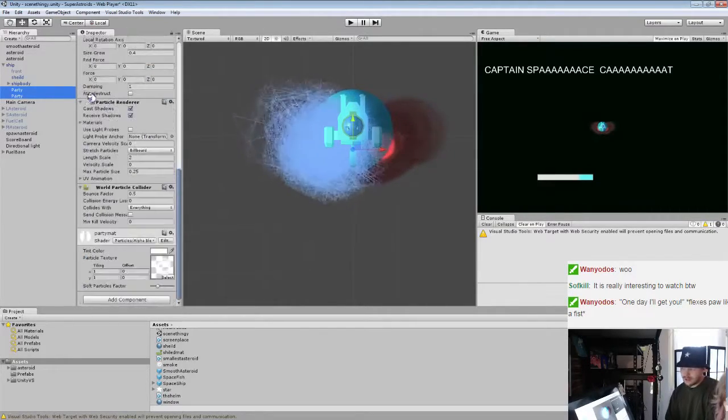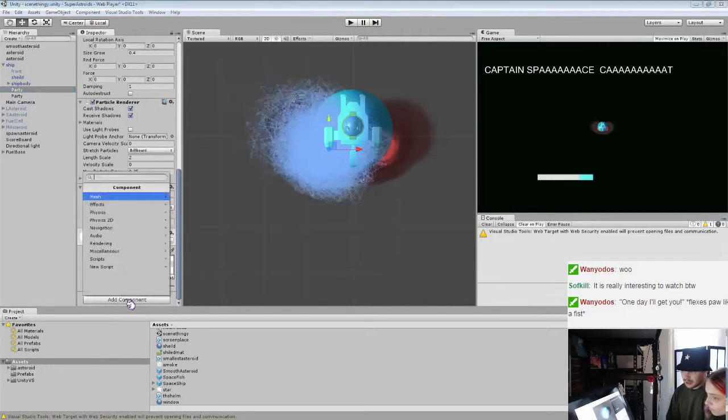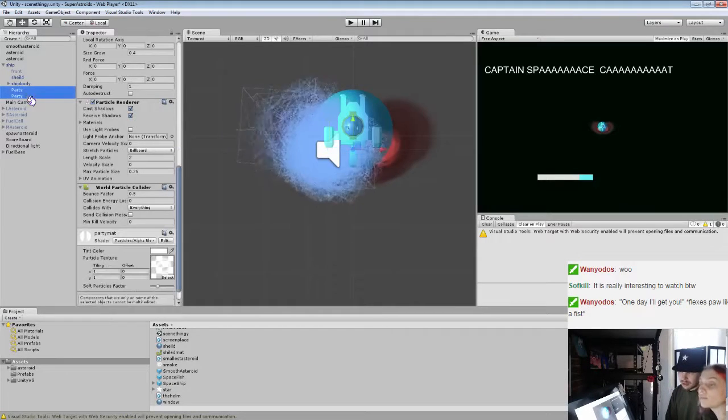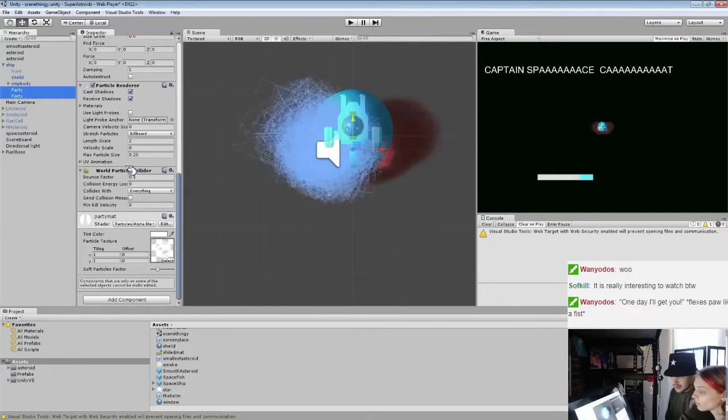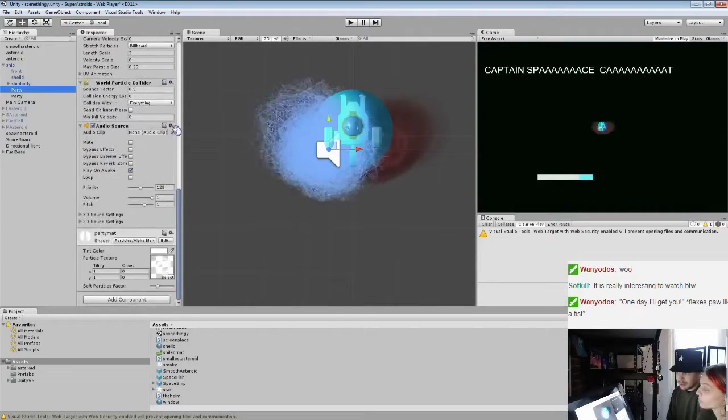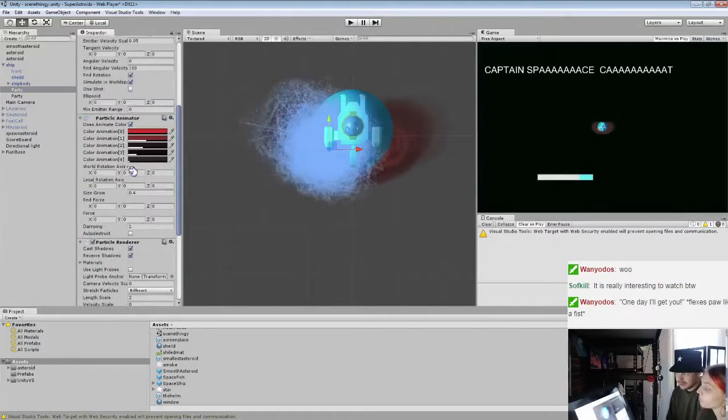You can even, let's say on this one we add an audio source, which we're eventually going to want to do. Now, when you select them both, it says components that are only on some of the selected objects cannot be multi-edited. Right, so you can still edit them even if they're mostly not the same stuff. So, yeah, if you want to edit them, you can do it that way. Neat.